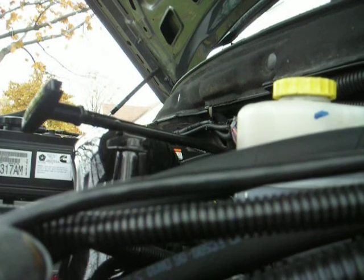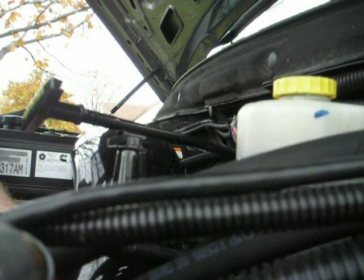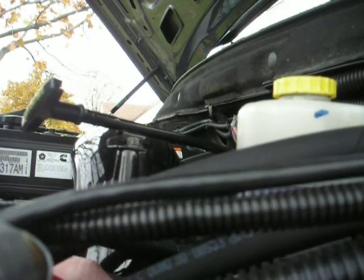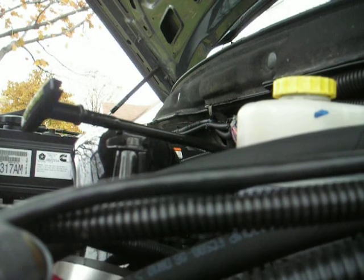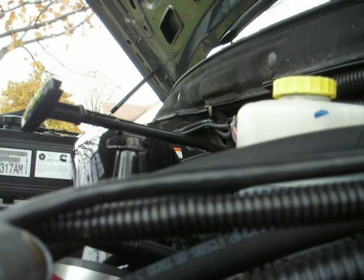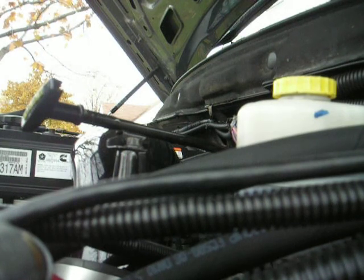Take the rag out of the tube. You're gonna wonder why it runs like shit if you don't. Alright. Okay, that is not a 10 millimeter.